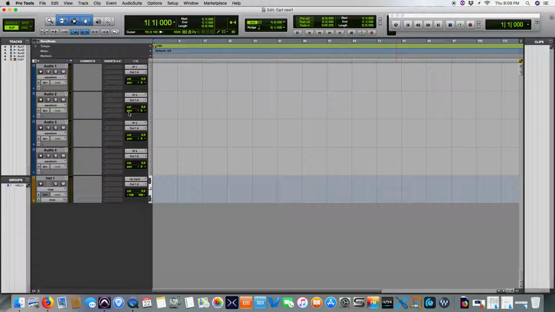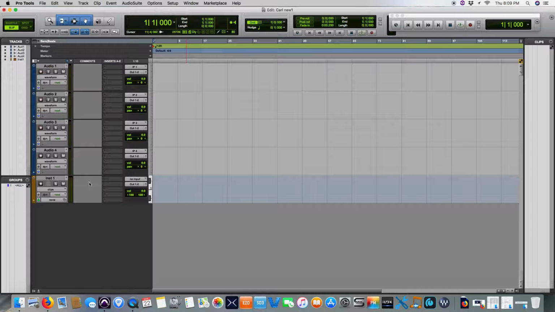But I usually call it the tracking window or whatever. And what you want to have in this part here, you want to have comments, inserts A through E, and I/O. To get these things, you go to comments, and you right click, and you can have all these different things here. You can pick and choose, or you can just leave it the way it is.